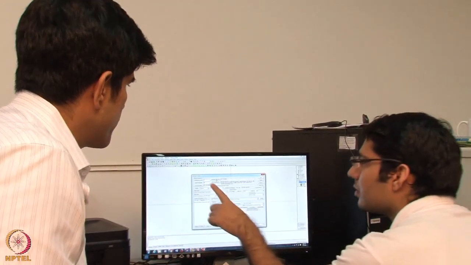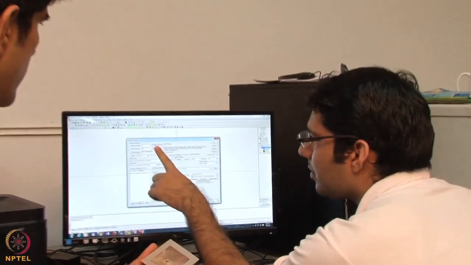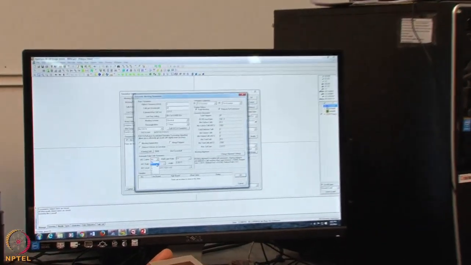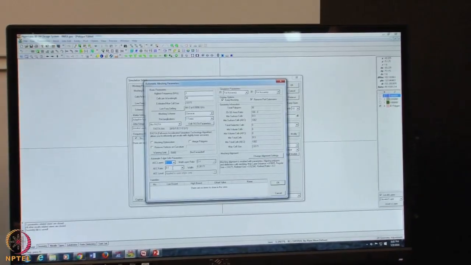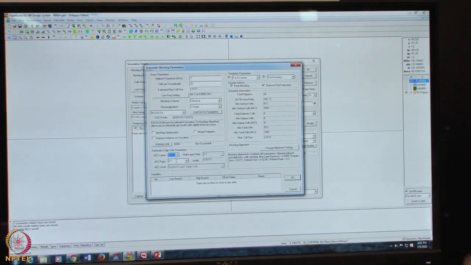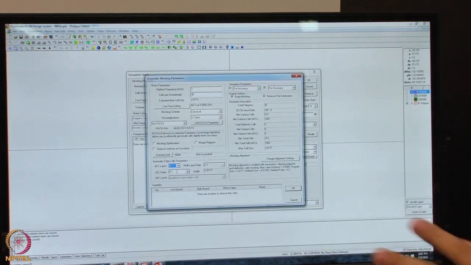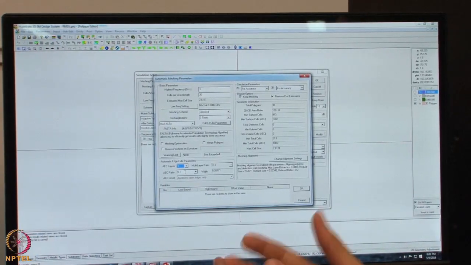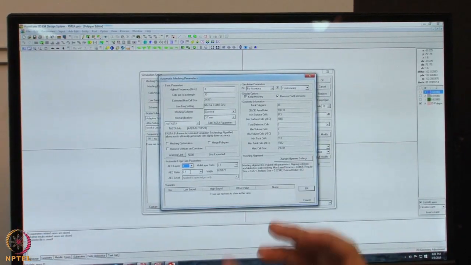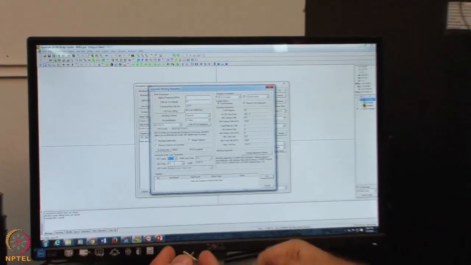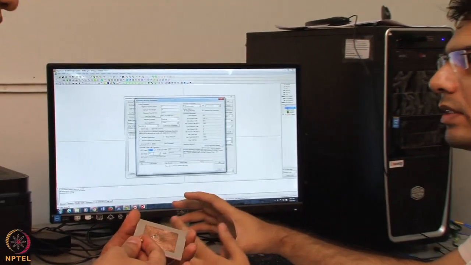There is another option, automatic edge cells. It should always be enabled, so that the mesh size is automatically defined. When there is a feed, it makes the meshing fine; when there are no changes, it makes it coarser.